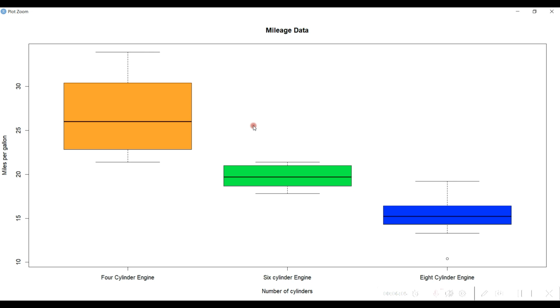That is, we have many observations having value more than the median, thus creating a longer right tail. This shows slight right skewness in the data. You can also see an outlier for 8-cylinder engine. This particular car model has got exceedingly low mileage compared to the other car models in this category.